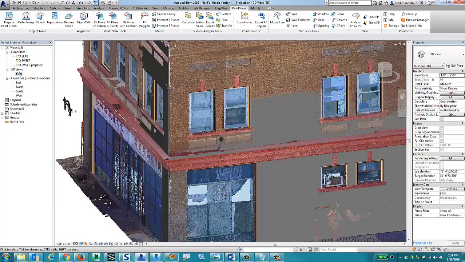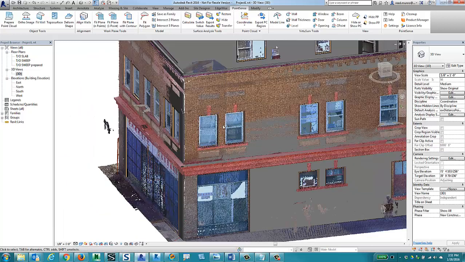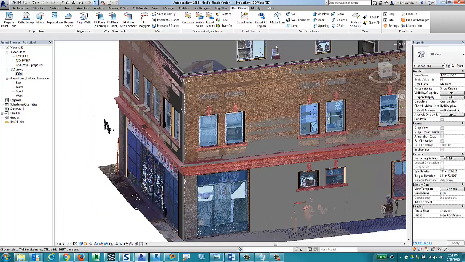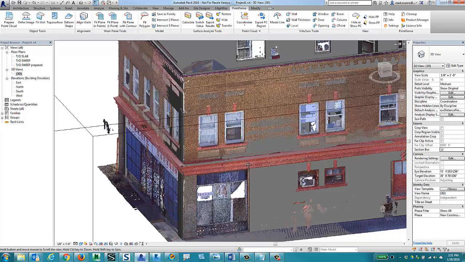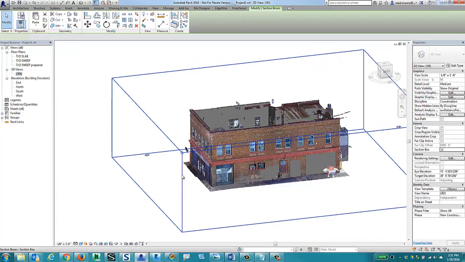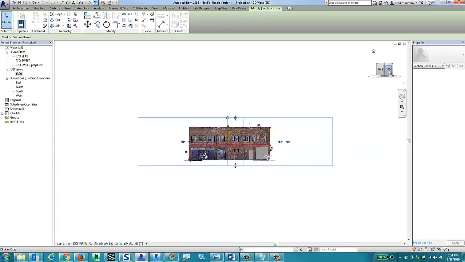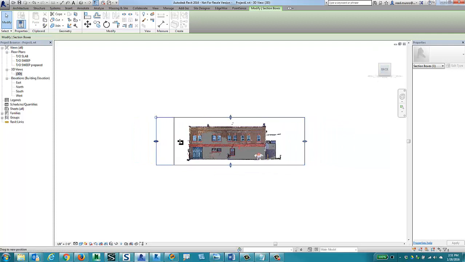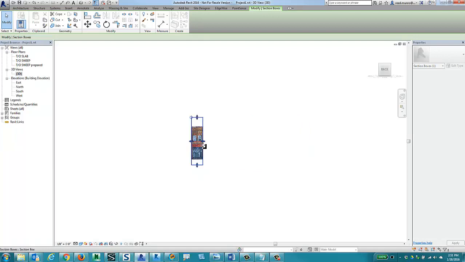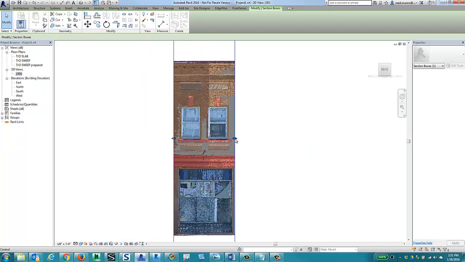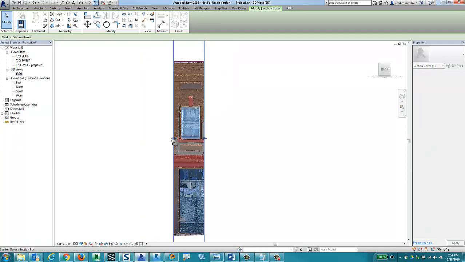And the way that we do that, first and foremost, is that we're going to segregate this window with the section box. And we'll just clip it out so we don't have to deal with too many points, because we don't want to process all these points. I guess in theory you could do the whole elevation if you wanted to. But we're just going to focus on this one window.